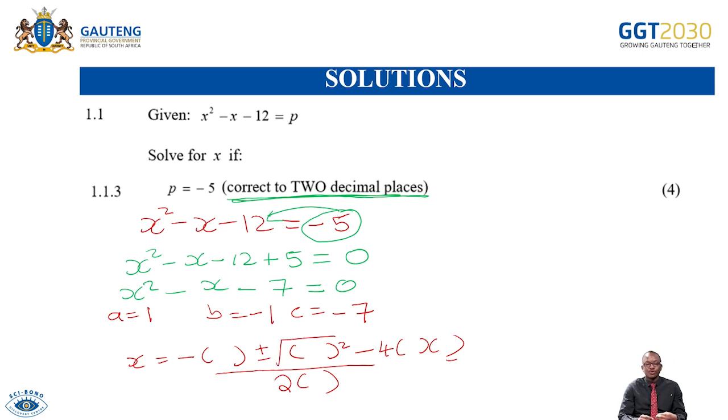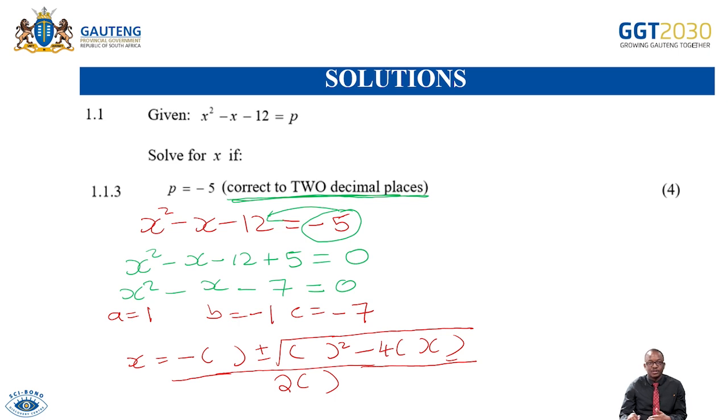So this is an incorrect way of writing the quadratic formula. When you write it, your square root must cover everything underneath, and also your division line must cover everything like that. Then that's how you rewrite the quadratic formula correctly. So that is the mistake that we need to avoid, Grade 11.